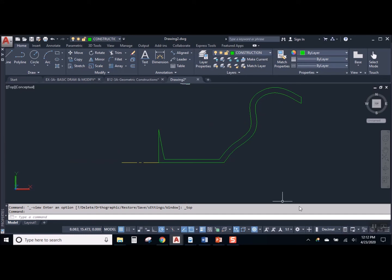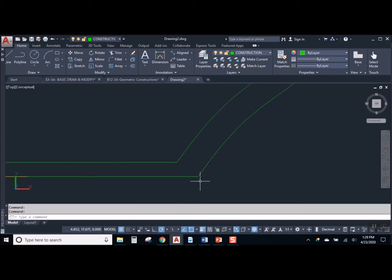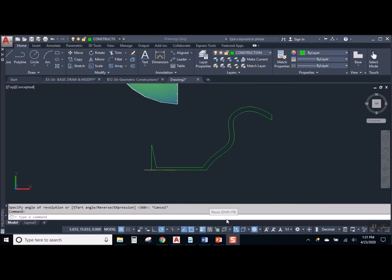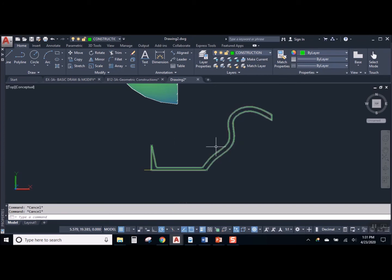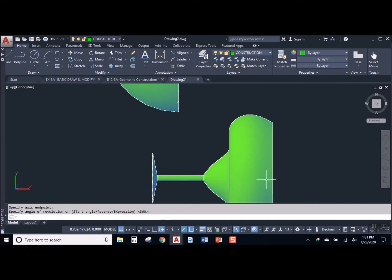That could be for a lot of reasons. Yeah, so it turns out my spline here is sticking out a little bit. So I just need to break that. Maybe with a little chamfer, a little fillet, or something. But my spline was going past the axis. Okay, I think we've got this all set now. All union together, all joined together, and REV, revolve. There's our polyline, here's our axis. Yeah, we got satisfaction, right?